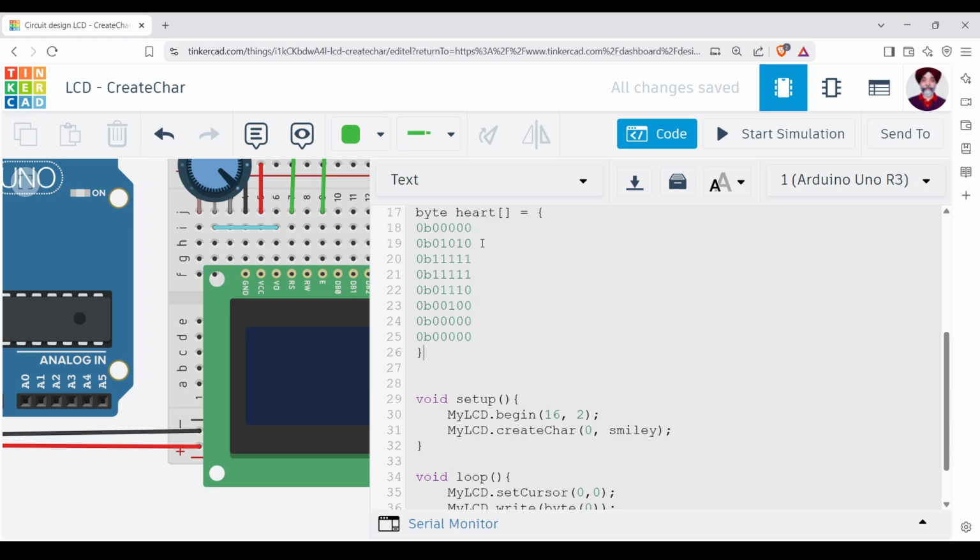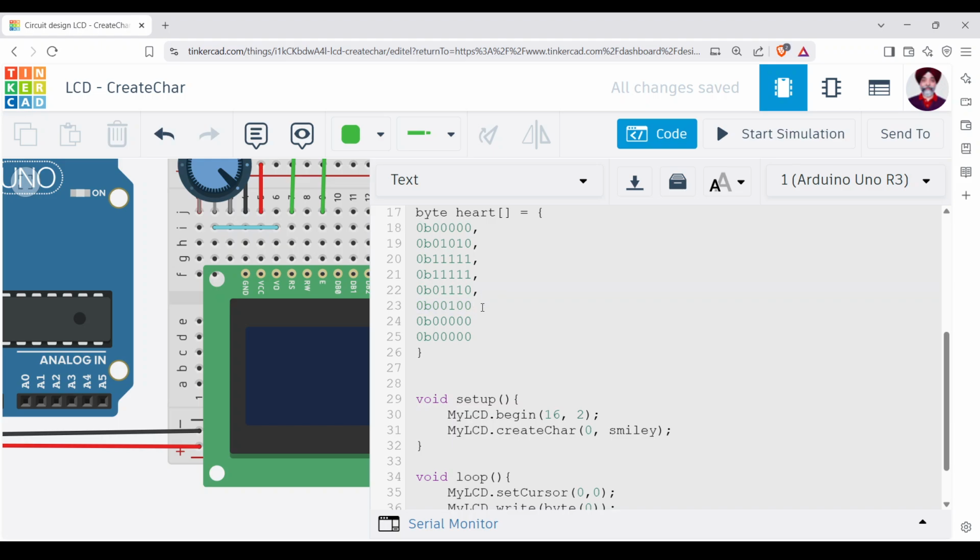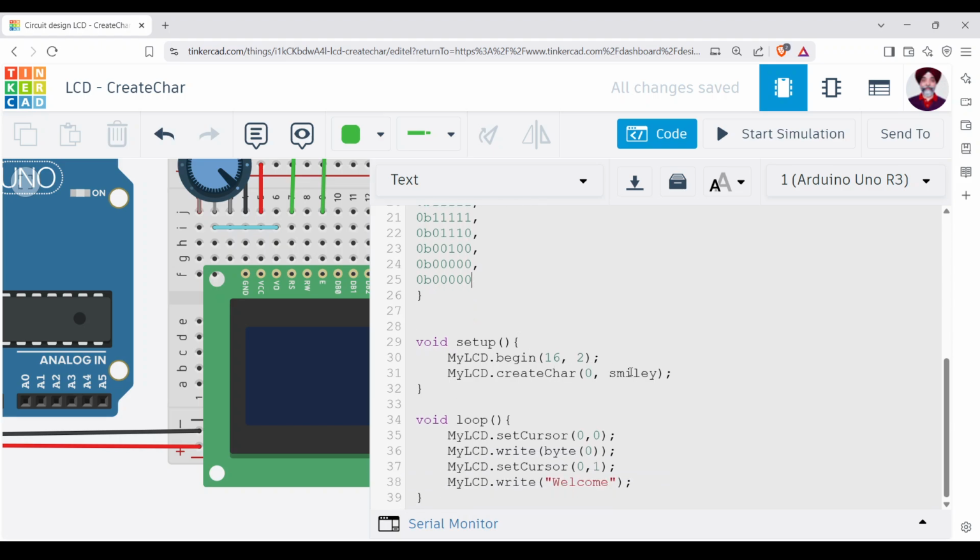And I need to put commas so that everything is fine. So I put all the commas in place.